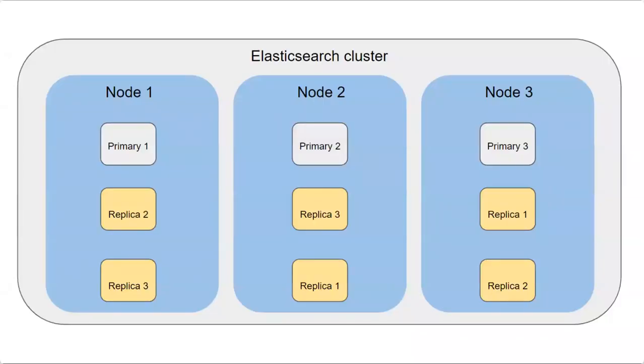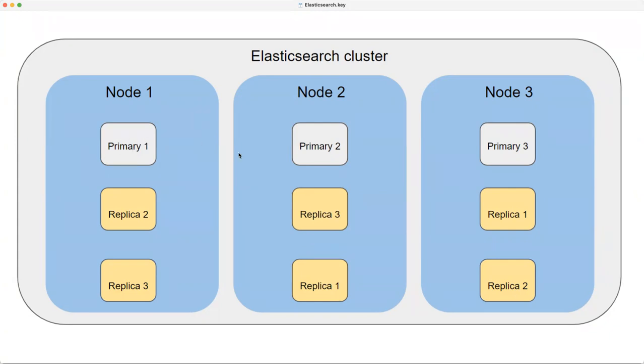Okay, so this is the last slide I have. It has a pictorial representation of how the primary and replica shards could be stored across nodes. This entire box represents an Elasticsearch cluster. This specific example has 3 nodes. Think of each node as hosted on a separate physical machine. It's possible to have them on one machine as well, but the recommendation is to have them on separate machines to get all the benefits.